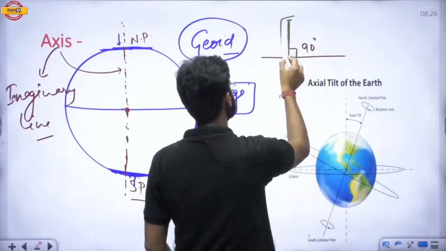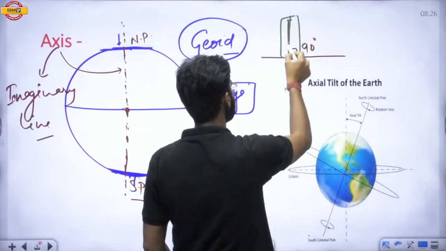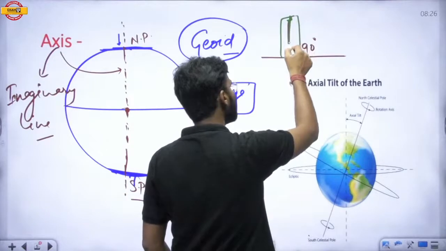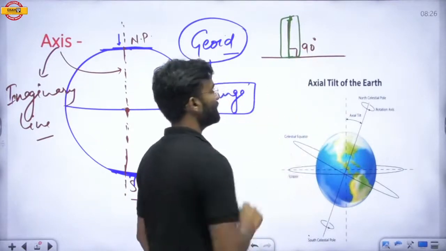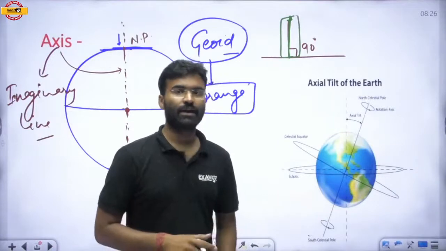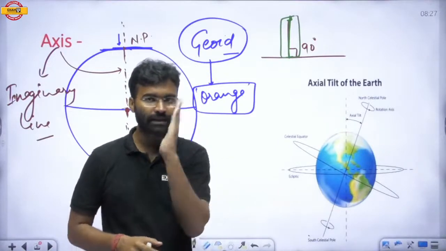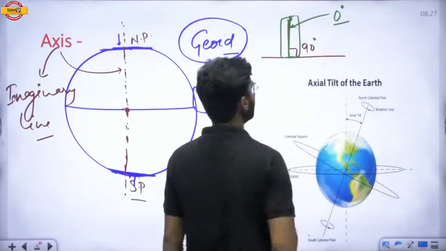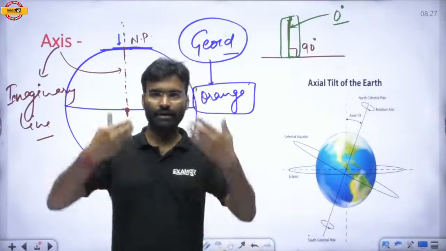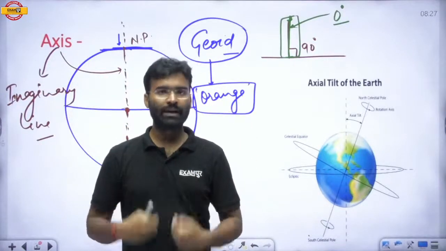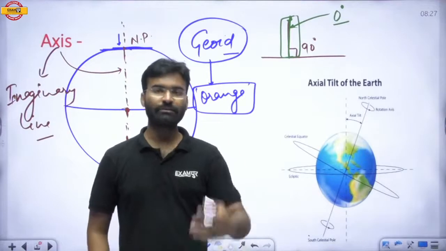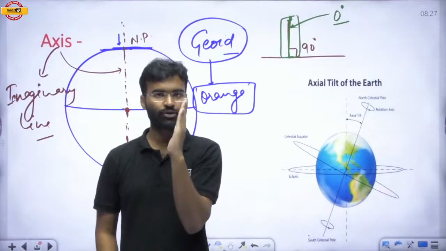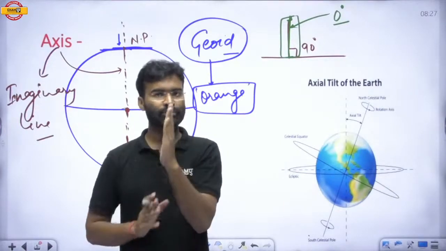suppose this is the object, and this is the axis of this object. So the axis lies in its central part. That means the angle between the object's central part and the axis is always 0 degrees. So if the actual axis is located in the central part and I'm standing there straight, then the axis lies on the actual axis, and the angle between the actual axis and the imaginary axis is 0 degrees.